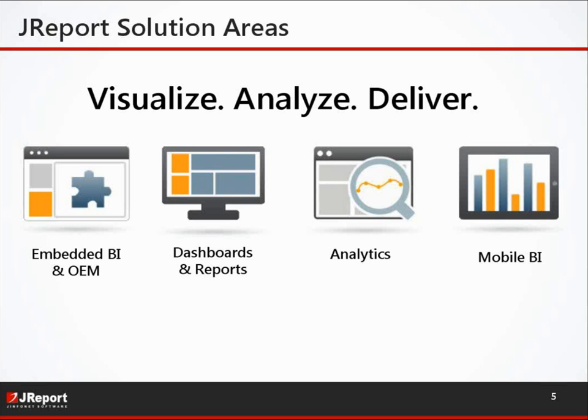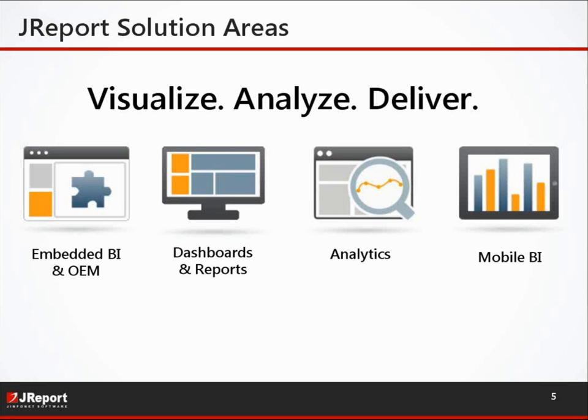Analytics is a lot of ways in which you can interact with your data on reports and dashboards. We offer visual analysis, which is one of the ways of doing this kind of analytics. Then JReport Mobile takes all this goodness and greatness and puts it on mobile devices, so you can access your reports and dashboards on the go.